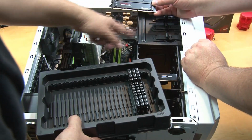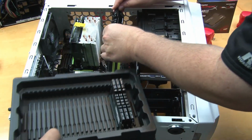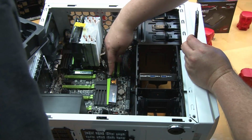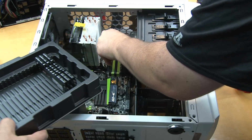You have a little tab here that you want to line up with the tabs down here. Okay. That's this way, right? That would be it. That's it. And if you don't, then you would probably break the socket. Okay, now I need to pull these out so that they will pop into place. There's only one side on this particular brand.